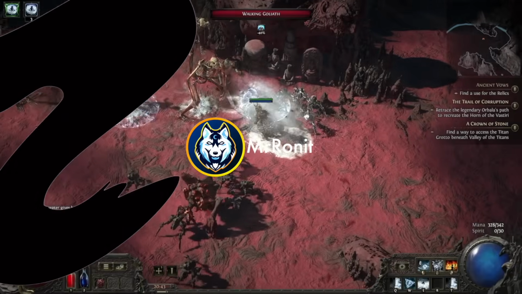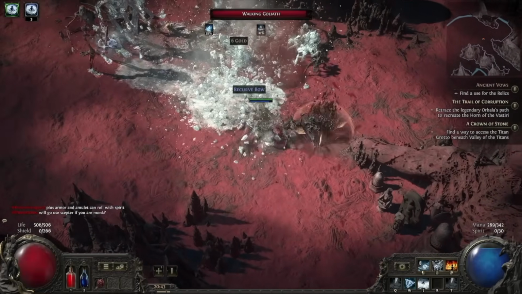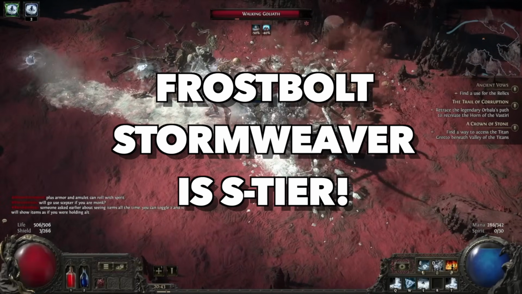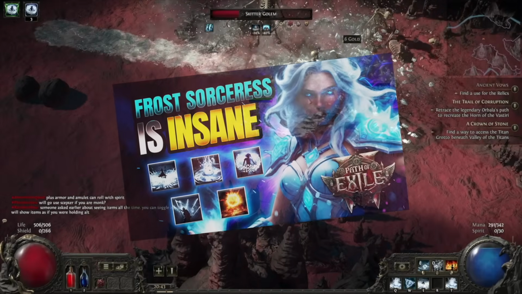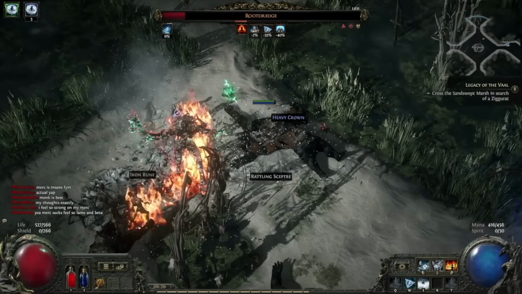Frost Sorceress is absolutely tearing through the campaign in Path of Exile 2, and today I'm bringing you my updated Frostbolt Stormweaver build that follows directly on from my first video and will take you towards the latter stages of the game until you get Cast on Freeze and Comet later in Act 3.